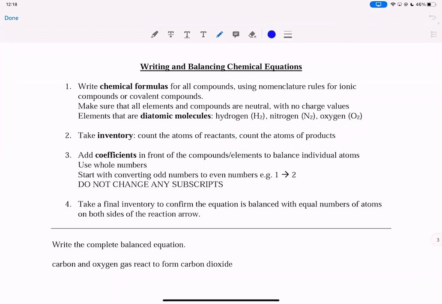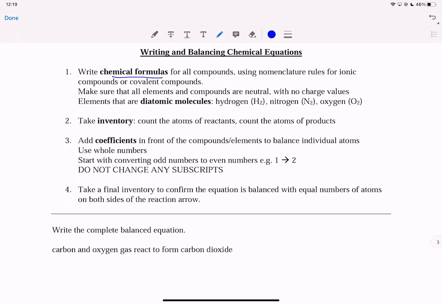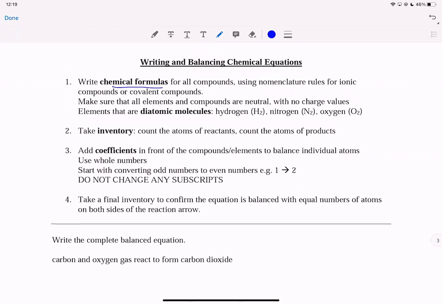This is writing and balancing chemical equations. And the goal is to make sure the chemical reaction has been written so that it obeys the conservation of mass with equal numbers of atoms on both sides. And so the process begins with writing chemical formulas. So that's why we went through all this before, is how to write the chemical formulas, because they go into chemical reactions that we can then do, whether it's a combustion reaction or something that's changing colors or having bubbles. That's fun to see, but we have to go through the process first of understanding what we're seeing, writing those chemical reactions and balancing them to become equations.